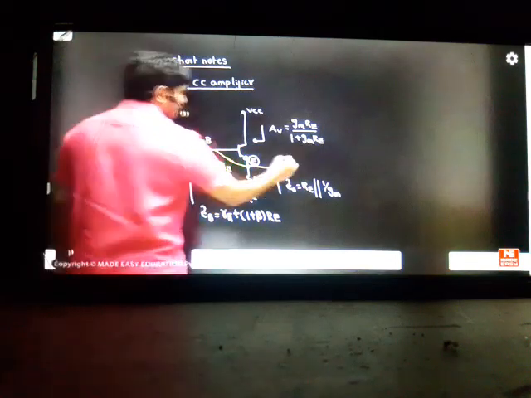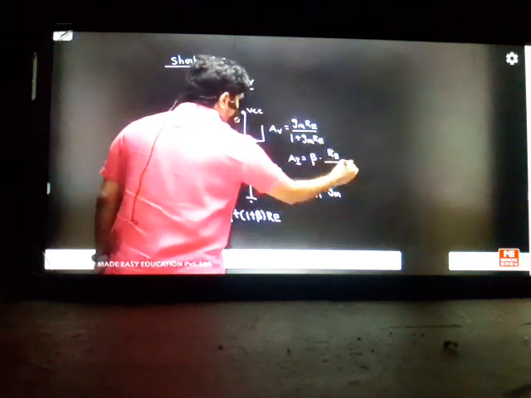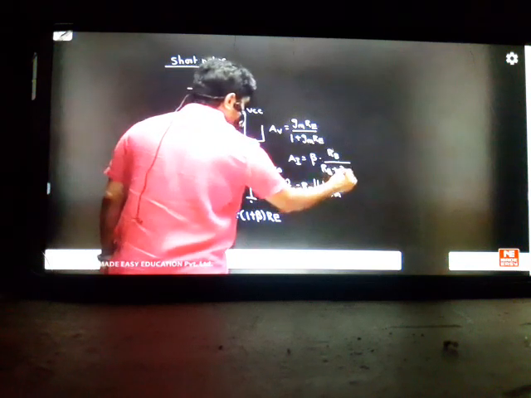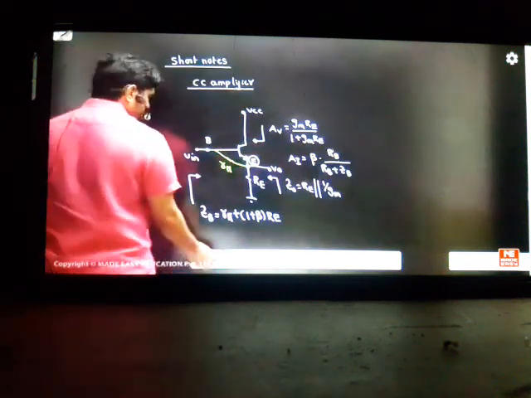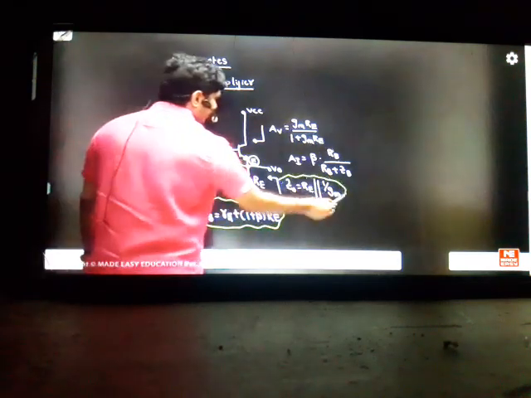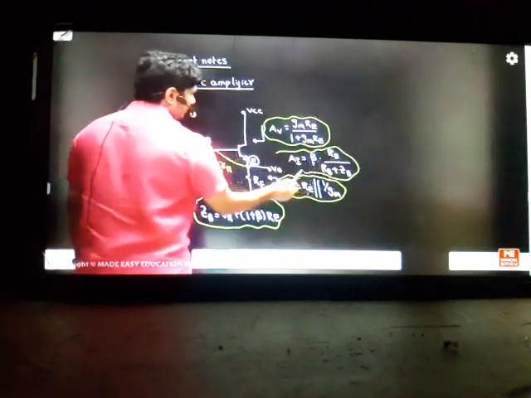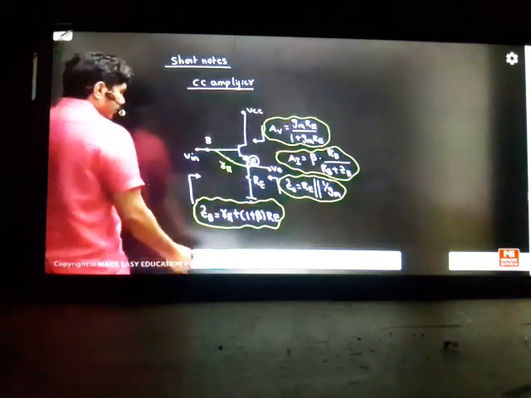The current gain formula is beta into RB by RB plus ZB, if you have RB. So this completes your total 4 parameters. Seeing the board, you can write this answer straightforward, and this also. This answer is the buffer technique formula, the only formula you need to recollect from the common emitter and bypass. So this is about common collector analysis. To do the problems, this much knowledge is enough. So this is about the first one.